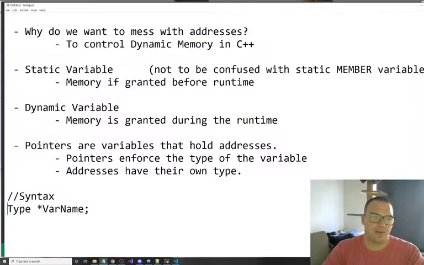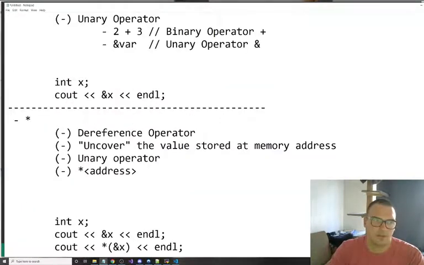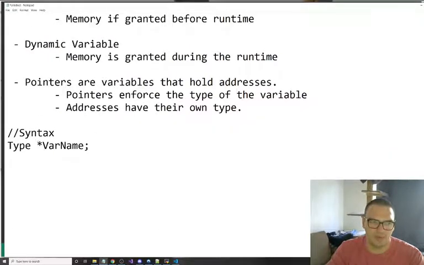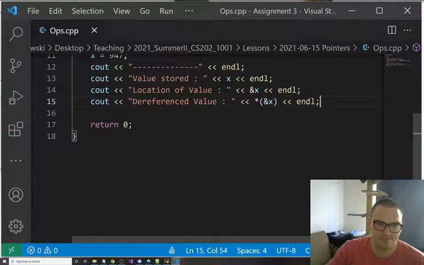So notice up here, we talked about using this as the dereferencing operator. Now, if we want to declare a pointer, we have to include this star in front of our variable names. So let us look at that in our code.